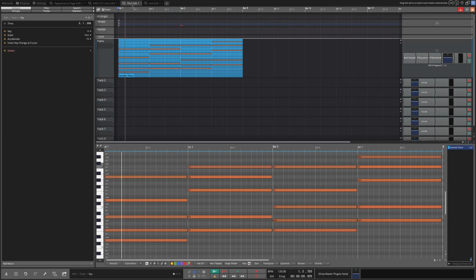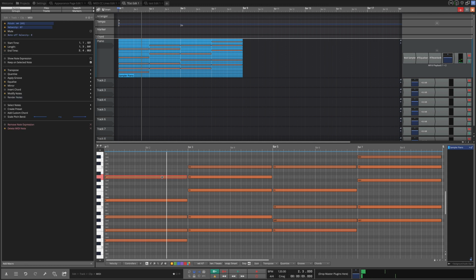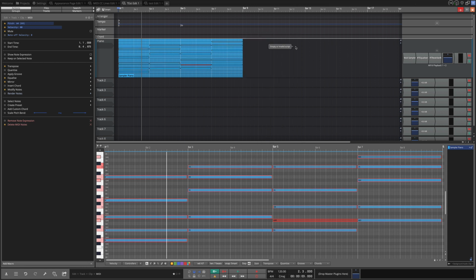Now we were already over here looking at this, but why don't we see blue or red notes? Well, that's because you have to choose the note color using this multicolor option. So I'm going to select one of the notes, do Command A, which would be Control A on a PC. If I right-click any note, then the note color appears up here. I choose the multicolor scale notes.